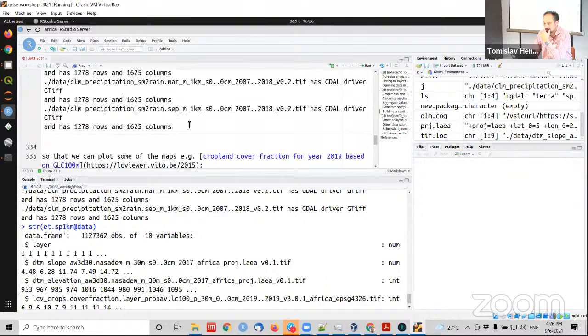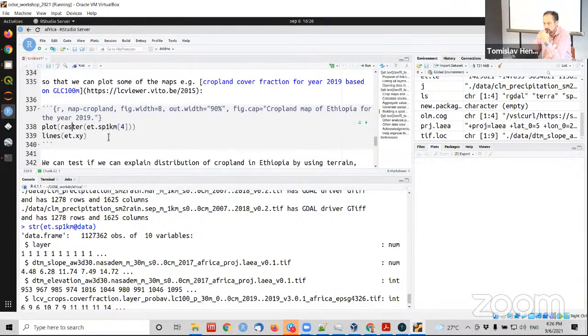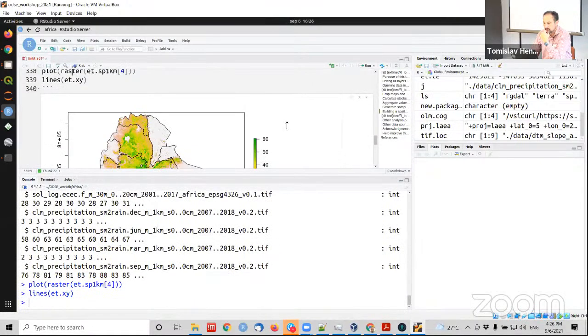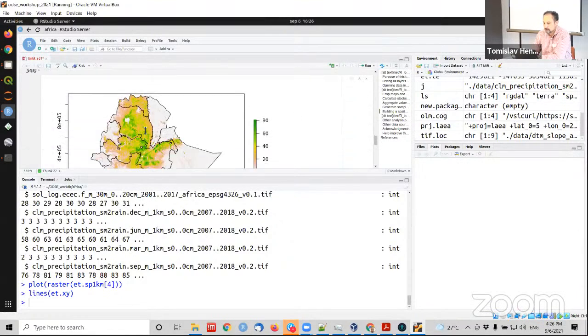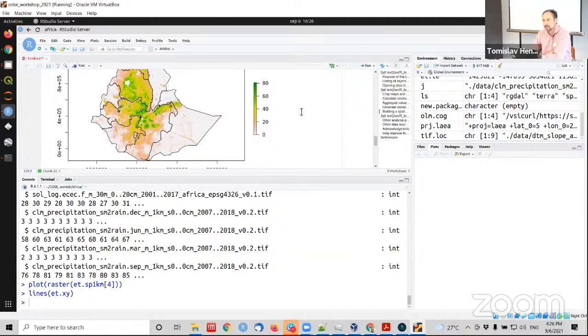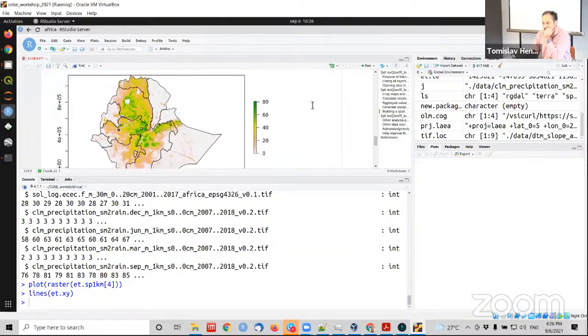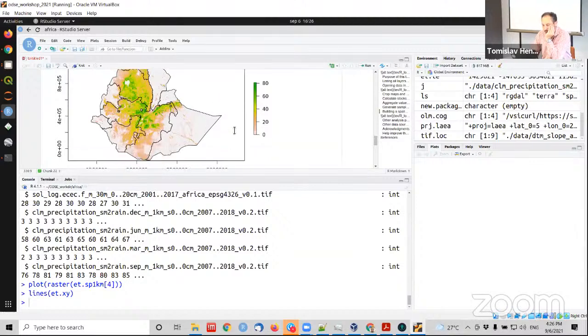So I read that, and then the next thing I can do, well, I can do just a plot. Let's see this thing. So then I get this plot, and this is the cropland. This is the distribution of cropland in percent based on a global product that produces 30 meter. Okay, but I have it now at 1 kilometer. You see, it's very funny that this province in Ethiopia is probably a mountain chain, and then you don't have any cropland. It matches exactly the provincial boundary. But the rest is like a spread of cropland.